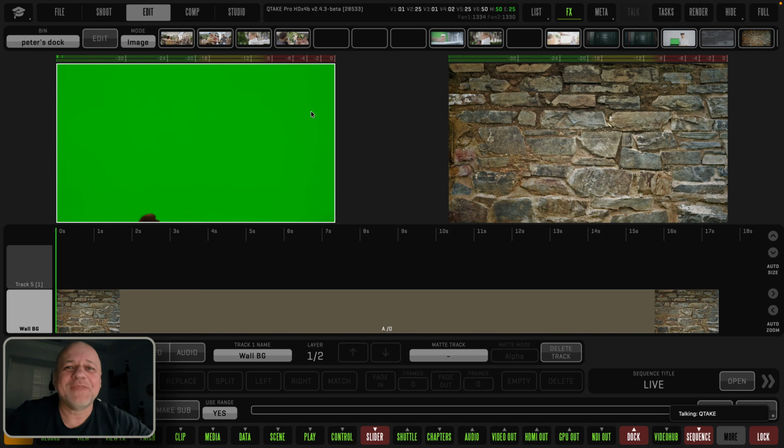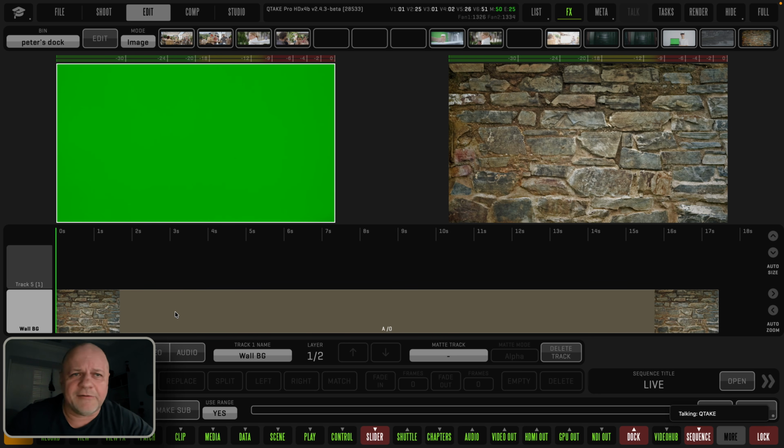We can show you a small simulation of how quickly you can do multipass shot in QTAKE using this live compositing feature, right? Because it's not only live compositing, it will actually allow us to record directly into the timeline, right?